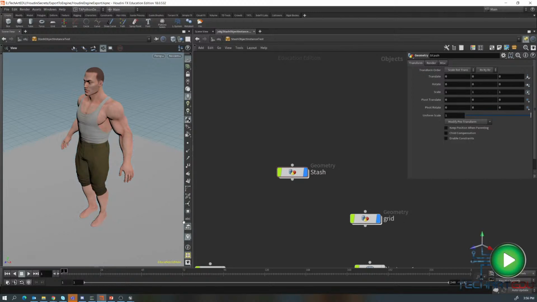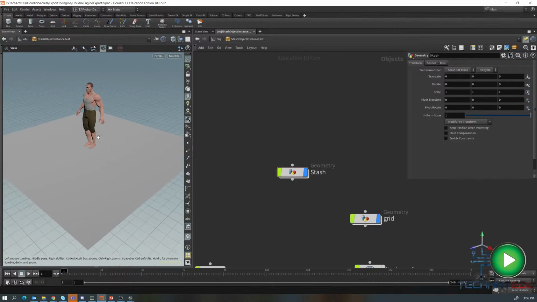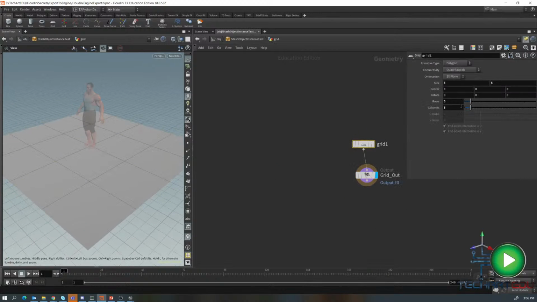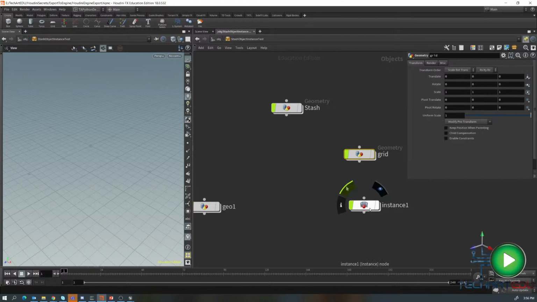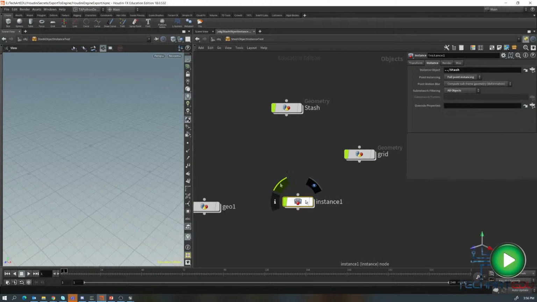And we have a grid. Okay, this is a standard 5 by 5 grid, 5 rows, 5 columns, nothing too exciting here. Now, I'm going to turn these off and put it all together. Instead of doing my instancing inside of the SOP level, I'm going to do it here and use an instance operator. Now, for the instance object, I'm going to click over here where it says instance tab, and on the object level, I'm just going to call Stosh. Whatever Stosh is displaying, that's what I want.